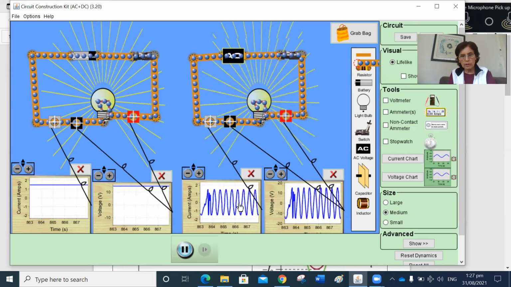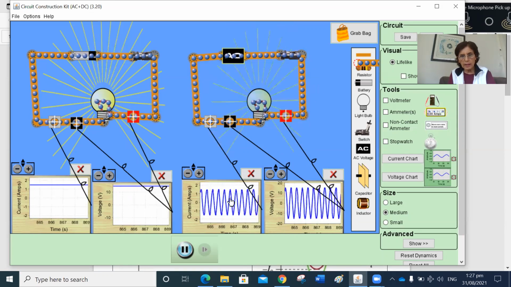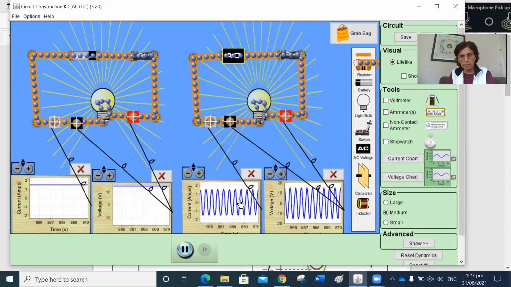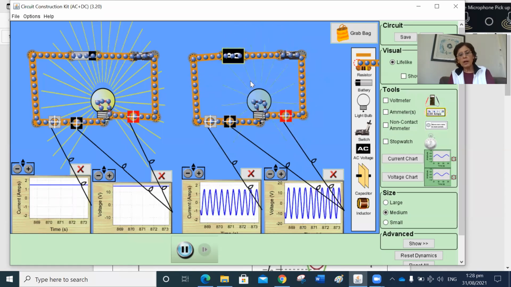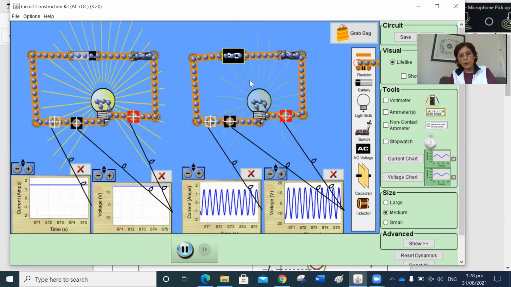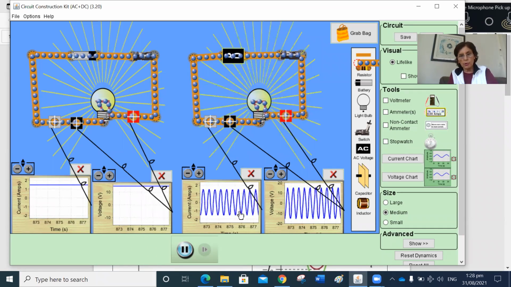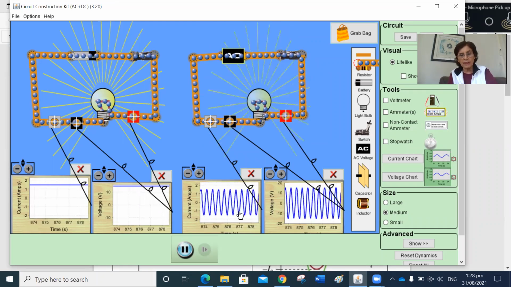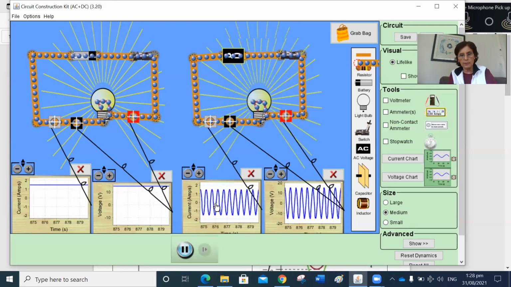And as you can see, that frequency has become quite high, but the lamp is still flashing. Now, in household supplies that we get at school or at home, the frequency is 50 hertz. This one over here is 2 hertz. That means it's making 2 cycles every second, and 1 cycle is from here to there. I will bring that one back up again in a minute.